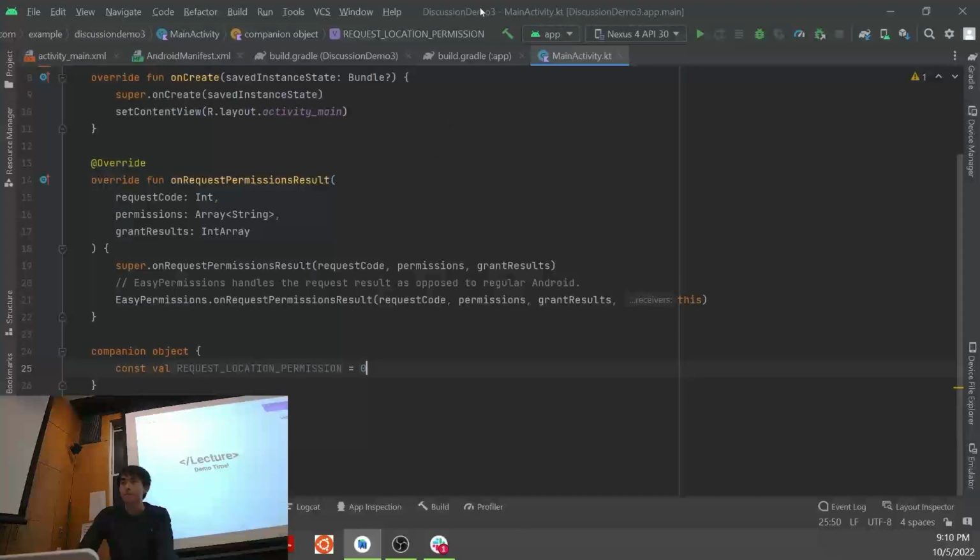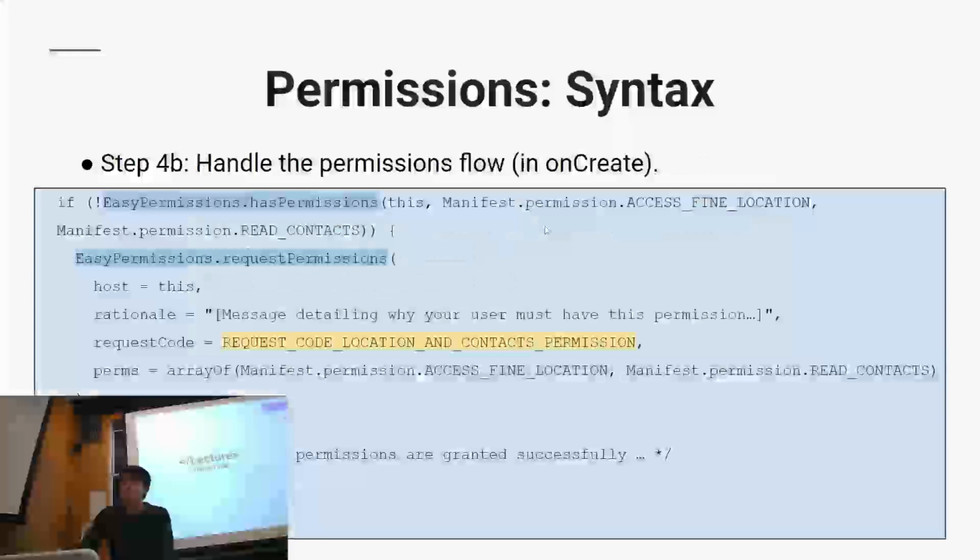Okay, awesome. So step 4b is where the code will start getting a little interesting. Now, I'll try to break down this if statement for you guys. Pretty much all you would generally have to do is copy paste it. But the idea is the first line of my if statement, where my mouse is, will check if the user has already granted the permission or not. And so if the user has granted the permission, you'll go into this else on the bottom. Otherwise, you want to request a permission, obviously, right? And so this line will have you do that.